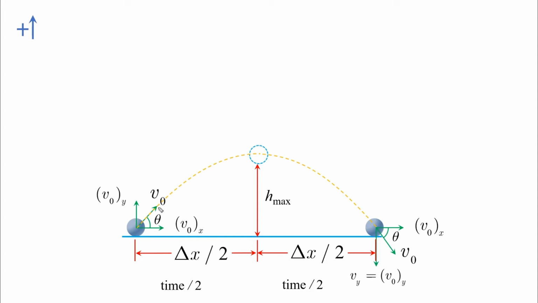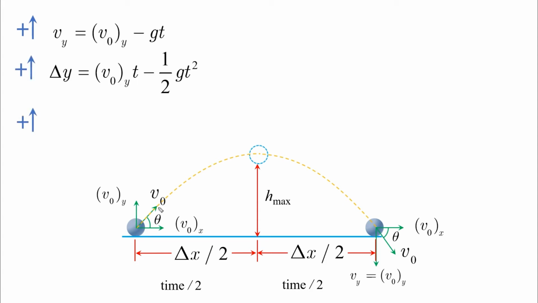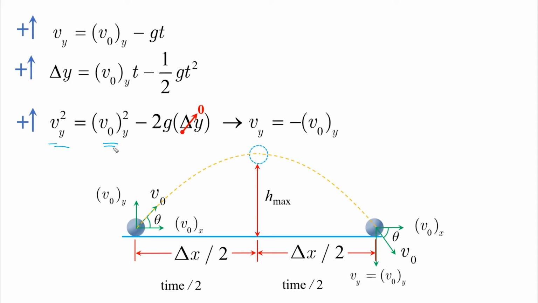Let's see how can we use symmetry. The third equation confirms our conclusion about symmetry. This part goes away, and just take the square root of both sides, and consider the solution with the negative sign. Why take the negative sign? Because it means Vy is equal to Vy naught, but opposite in direction. And that's what physically happened.